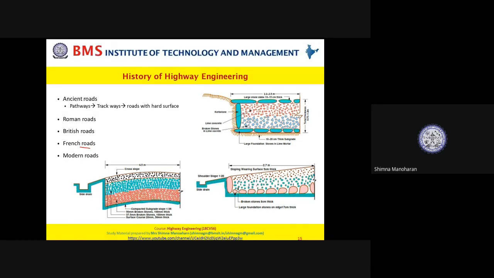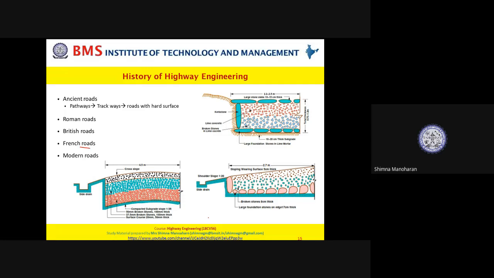All this structure was placed in a trench in order to keep the running surface level with the surrounding countryside. But this created a major drainage problem. If you have this kind of a slope, what happens? The moment it starts to rain, obviously all these materials will go into the drain. So to avoid that drawback, they laid a sloping surface, and that surface was as impervious as possible. Then ditches, or side drains, were provided.